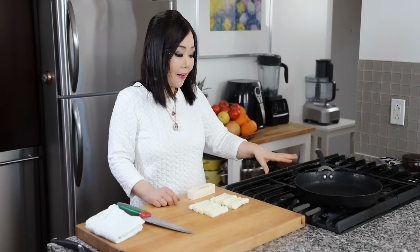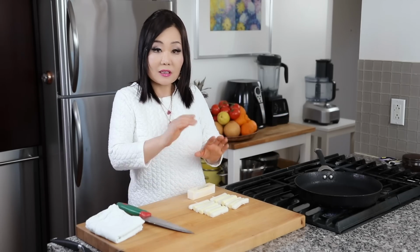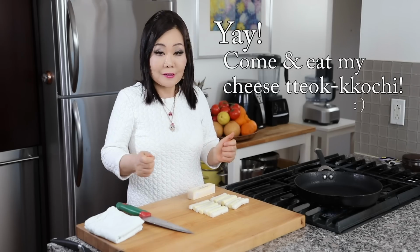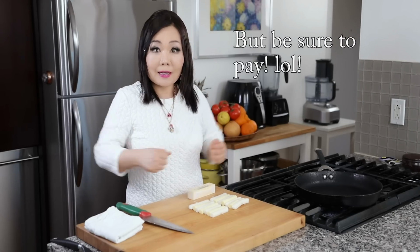You need a thick, non-stick skillet. I'm going to heat it up, and then cook on very low heat, like medium low. If it's too hot, the cheese and rice cake cooking times are different, so the cheese turns too brown. I imagine that you guys are my customers and I'm a street vendor. So I'm just making it in front of you. All my passion is inside so that I can make money from you.